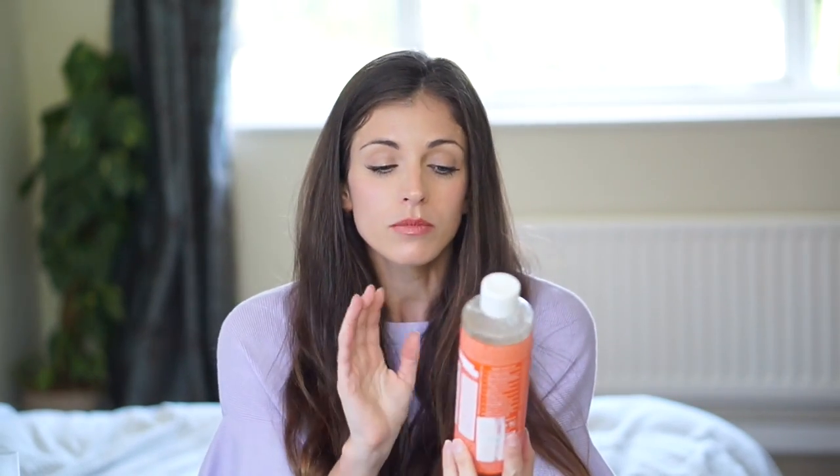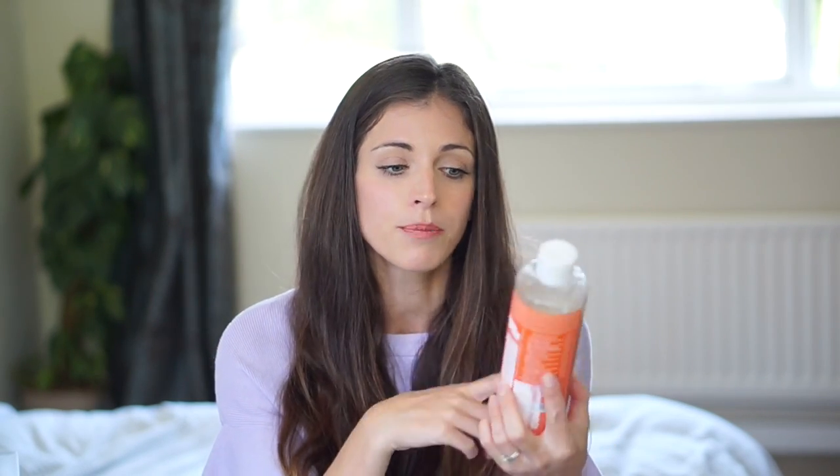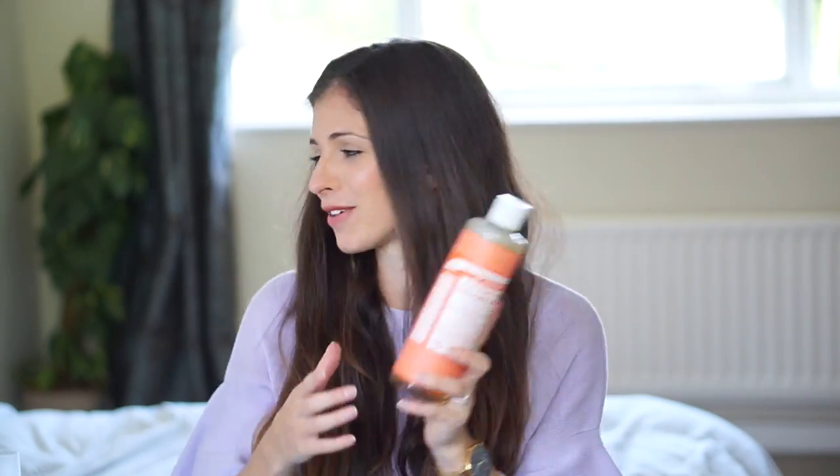Anyway, it's 18-in-1 — you can use it for absolutely everything: surfaces, laundry, hair, face. If you could only have one product, it would probably be this one, especially great for travelling. I don't really like how it works on my hair, but I do use it on my face. For cleaning, I mix it with water and essential oils and spray it on things like the oven, the hob, and kitchen cupboards. It's really really good for harder-to-clean things.